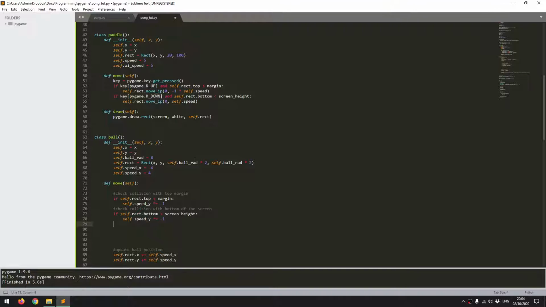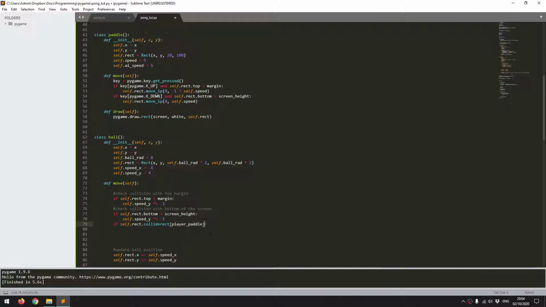And the way that the rect function works, it's going to make this much easier for me. So I'll type it out and I'll explain what's happening. So I'm going to look for self.rect.colliderect. So what's this taking? It's taking self.rect, which is going to be whatever instance I've created, so it's going to be that ball rectangle. And then it's going to use this colliderect function, which is just looking for an intersection between this rectangle and whatever I put in here. And what I'm going to put in there is my player paddle instance. So it's going to take the player paddle and look for a collision against the ball rectangle.